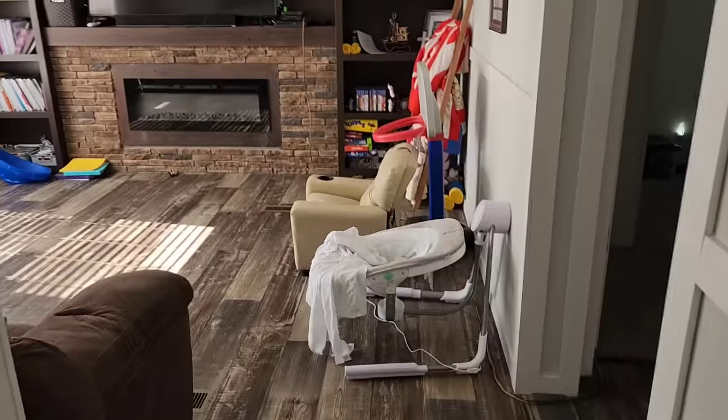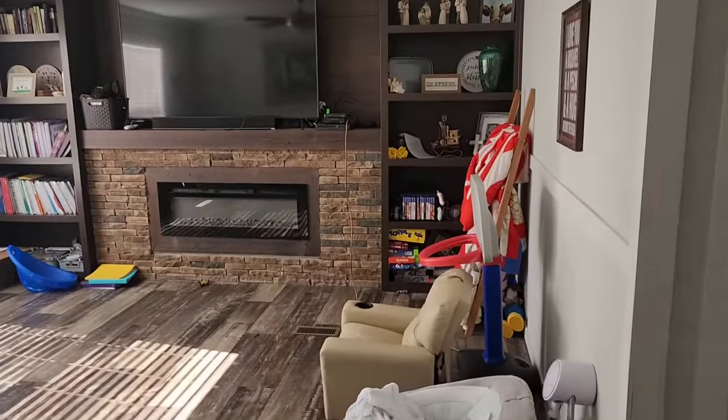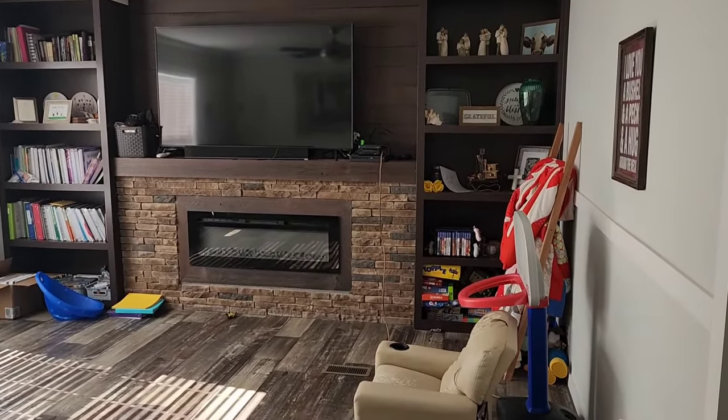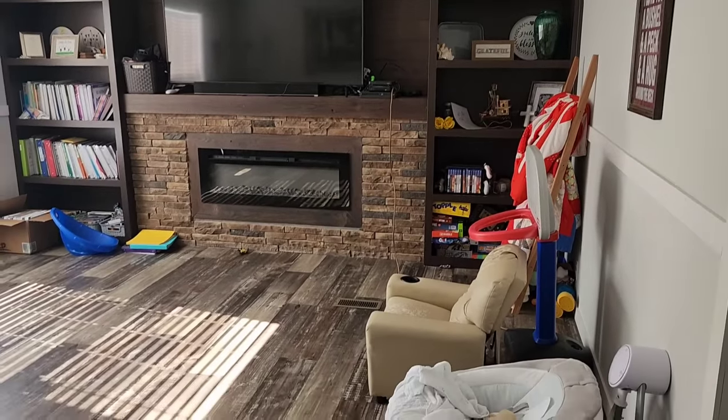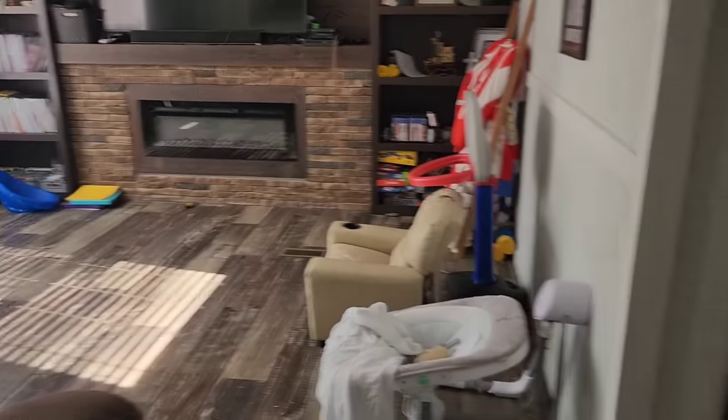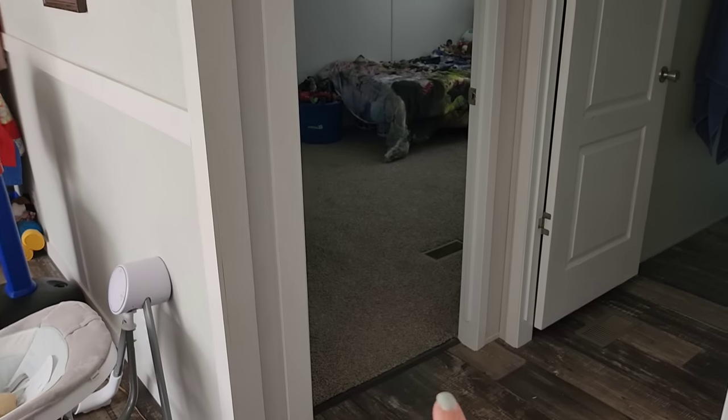The end of the hallway is the den. We did the built-in bookshelves and the fireplace, and love it back here. The kids do too. Lots of kid things back here. And to the right are the boys' rooms and the kids' bathroom.